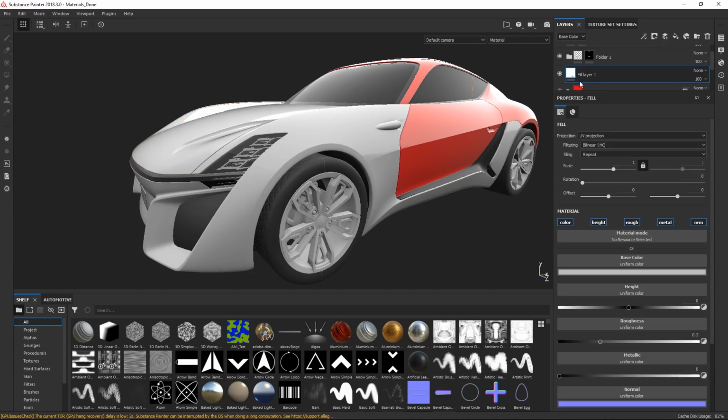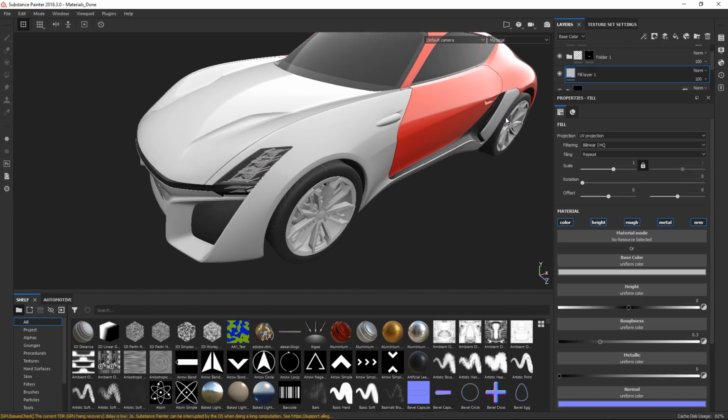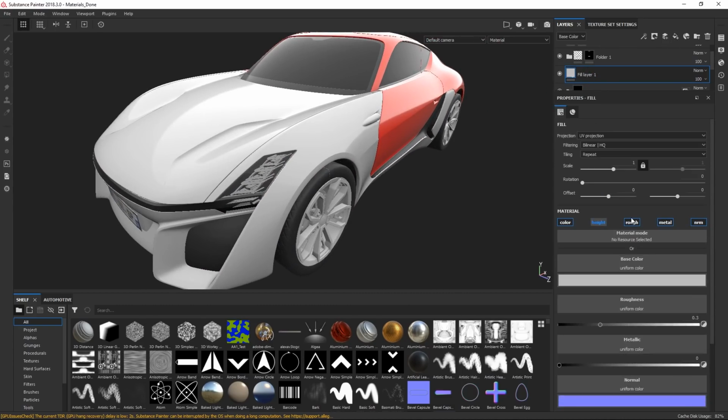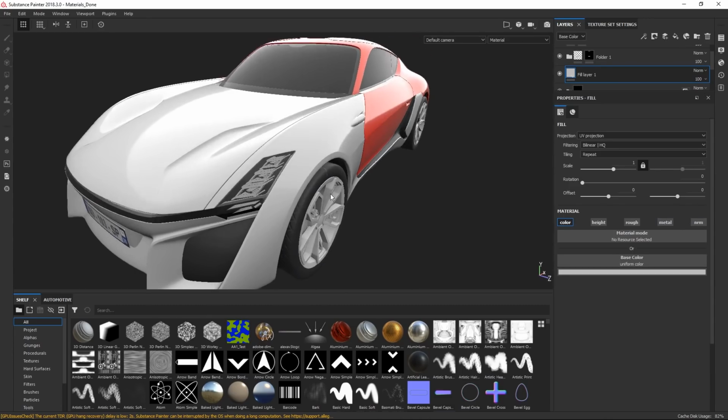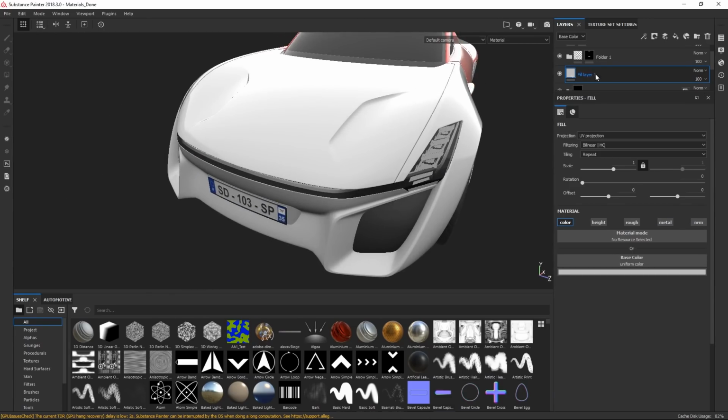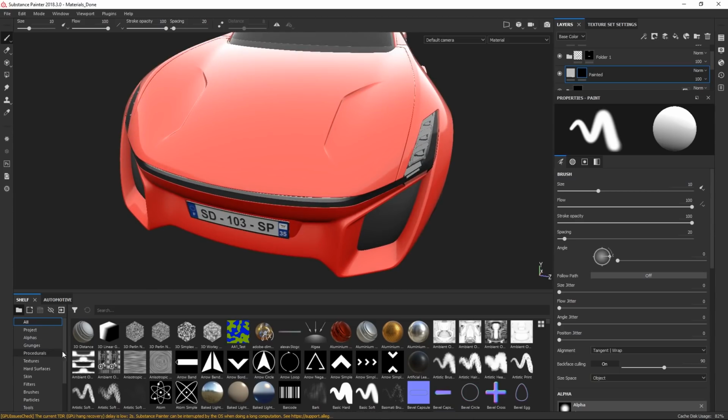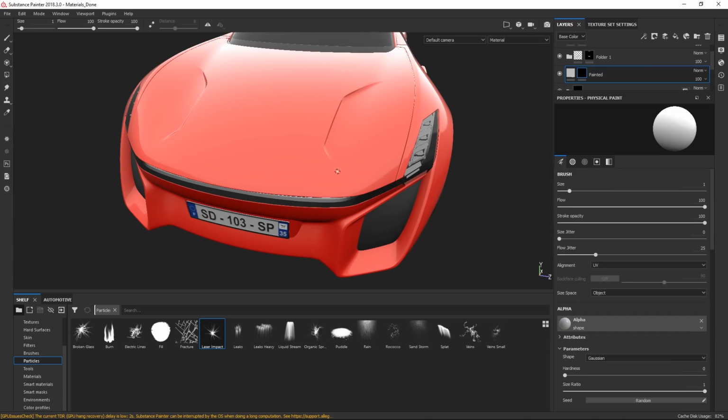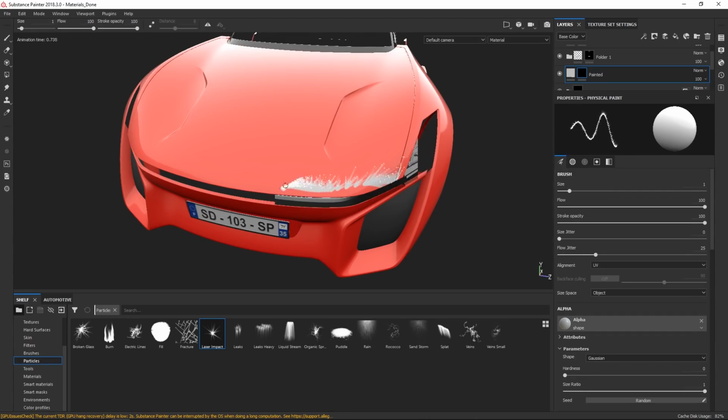So I'll create a new layer here. It's a white fill layer, and I'm going to turn everything off except for the color, because all I want to do is add color. And let me call this painted like so. I'll add a black mask to it, and on this mask I can now start painting. And because it's an art car, I can go a little bit more crazy, and I quite like this laser impact one. So if I fire these, it adds these little streaks.